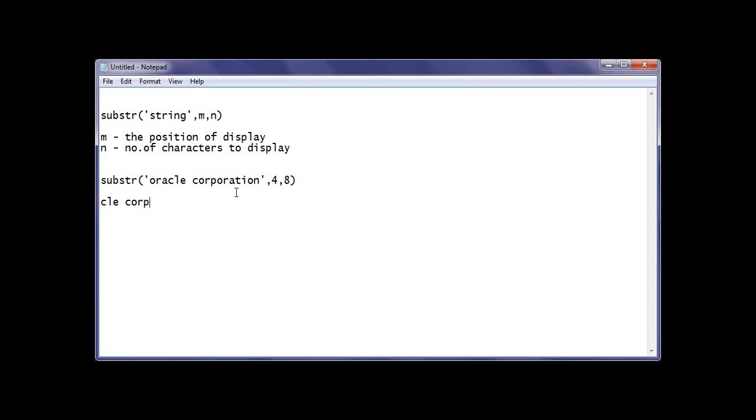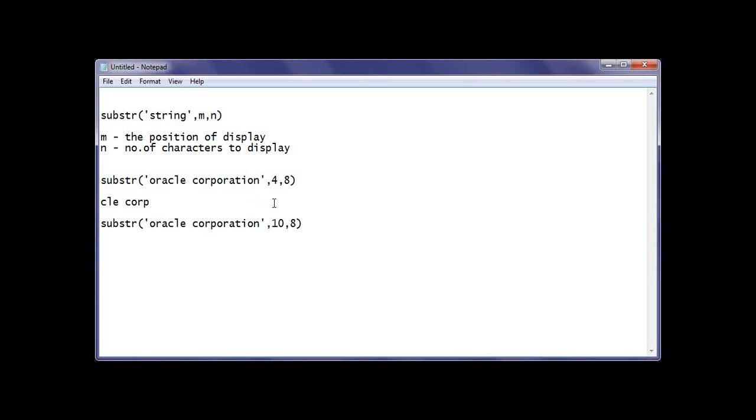So let me take another example. I am taking the same string, but with 10 comma 8. So now here what happens? We need to start with the 10th position, and from there we need to display 8 characters. So where is the 10th position?